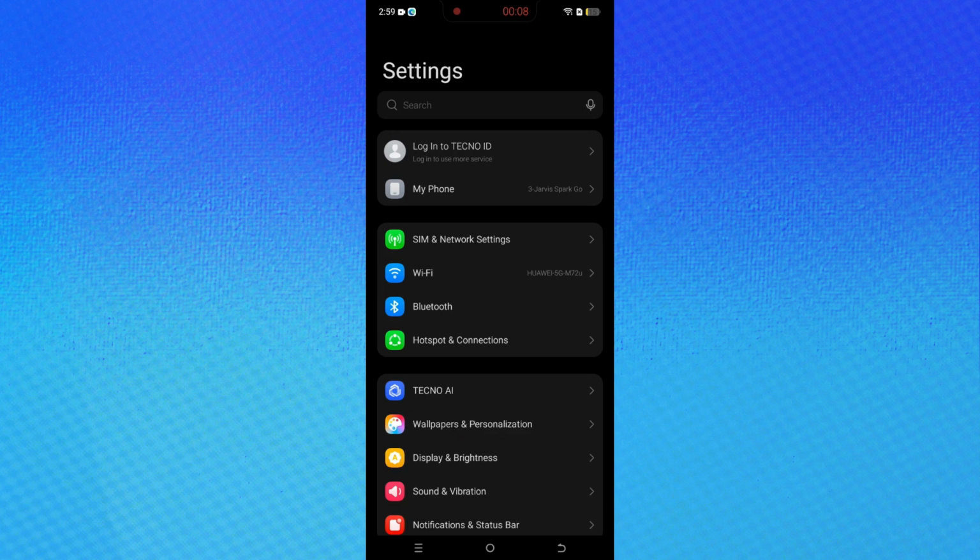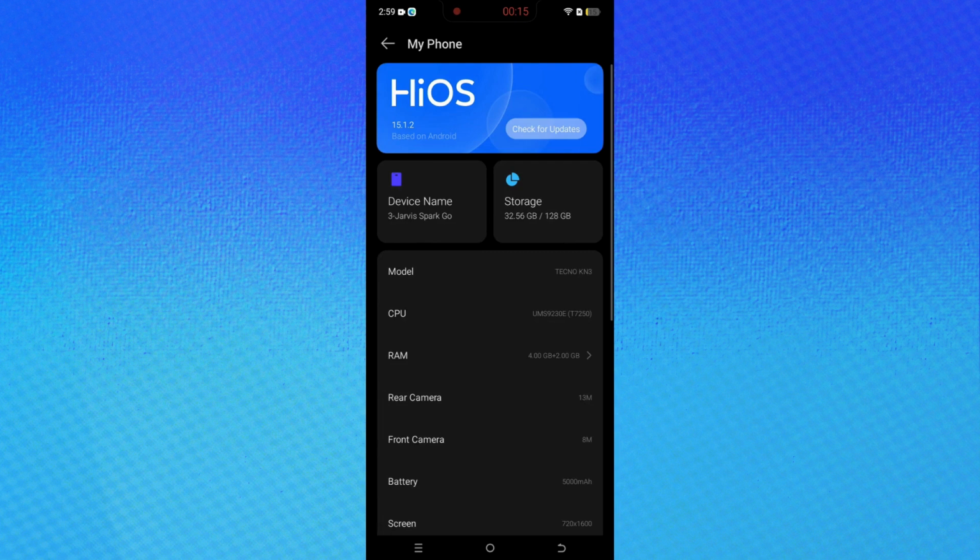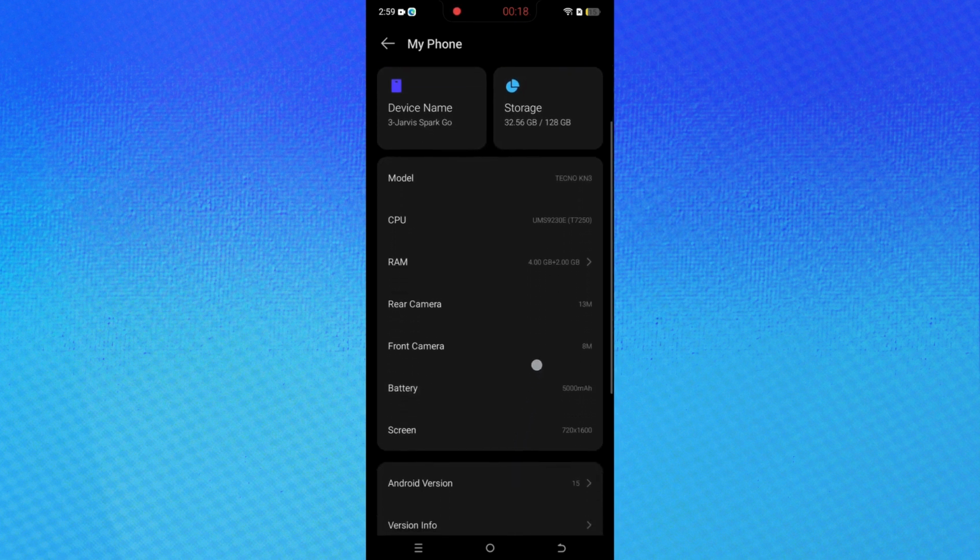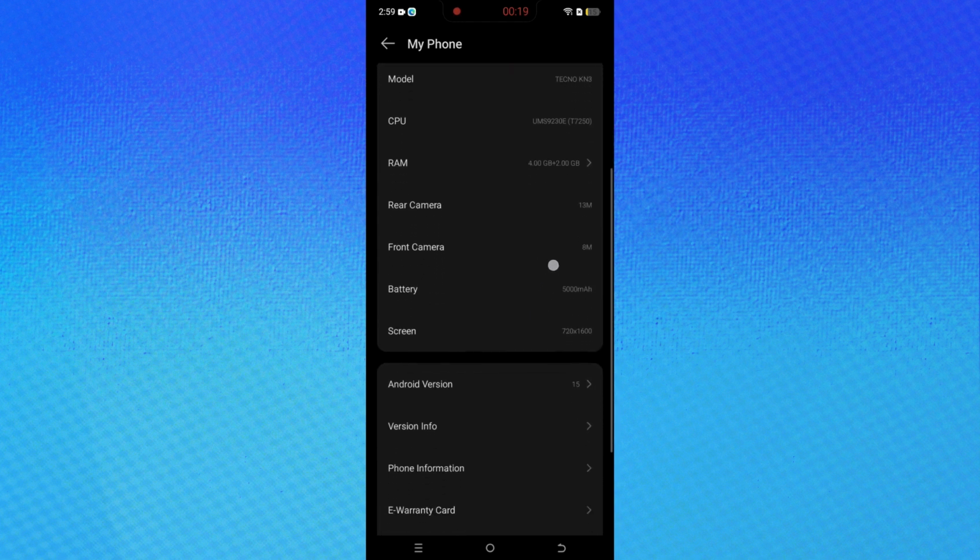is usually very similar. To begin, open your System Settings app and go to the section called My Phone, or the equivalent device information section on your phone. On some devices, this area may also be labeled something like About Phone or Device Info. If you don't see the exact same wording, just look for the section that shows details about your phone and software version. Once you're there, tap on Android version.